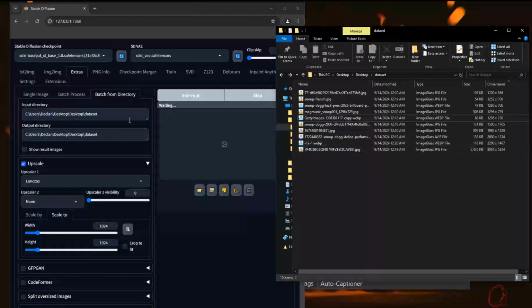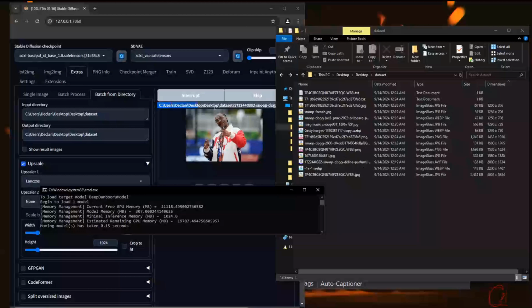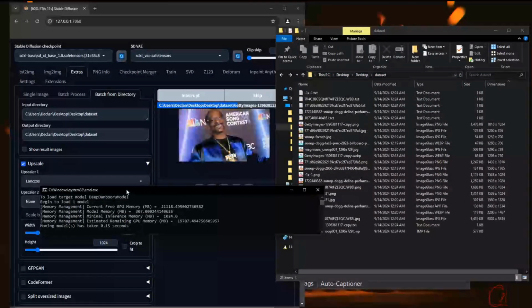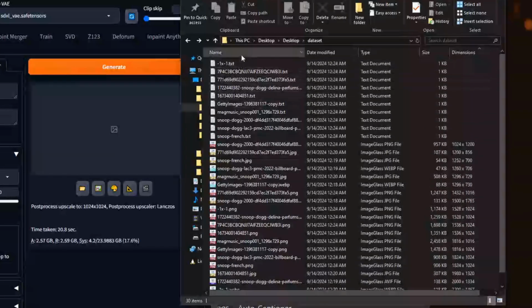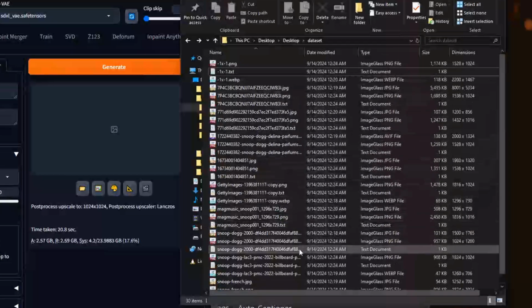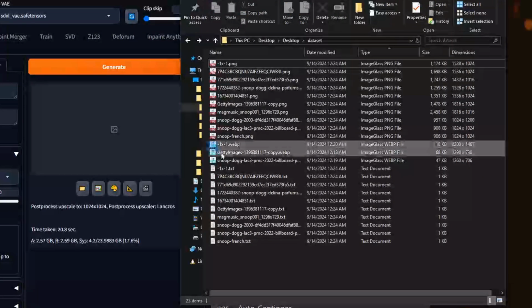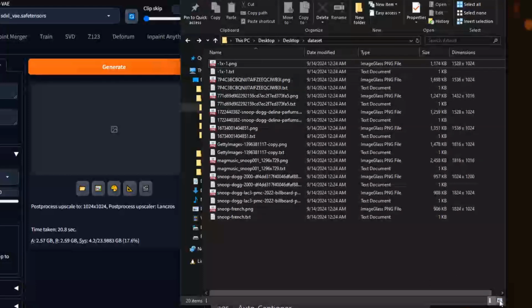And if we wait a second, looking here, you'll see that it's doing all the images. And it's moved the model to memory, DeepDanbooru. And here we go, we've got all these images here. Now you can see we've got a cluttered mess. I'm going to hit type, and I'm going to delete everything that is not a PNG or a text file. And now we are left with our dataset.